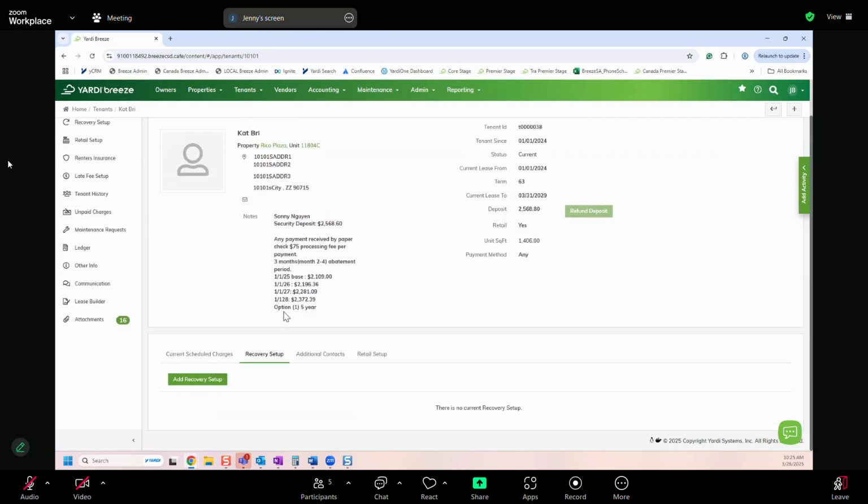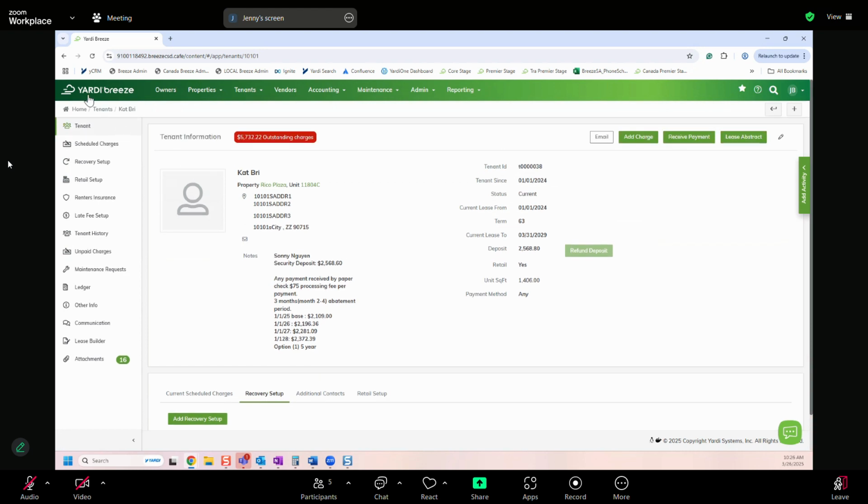I have a question. Each tenant can have their own recovery setup, right? Or does it have to be the whole building? Yeah, each tenant can have their own recovery setup.